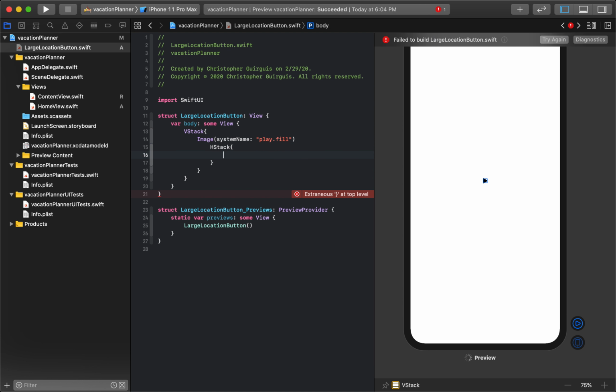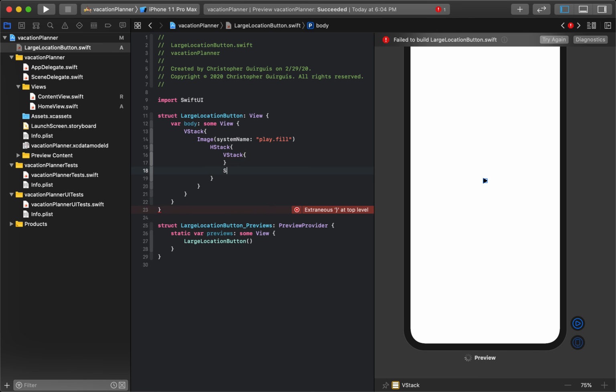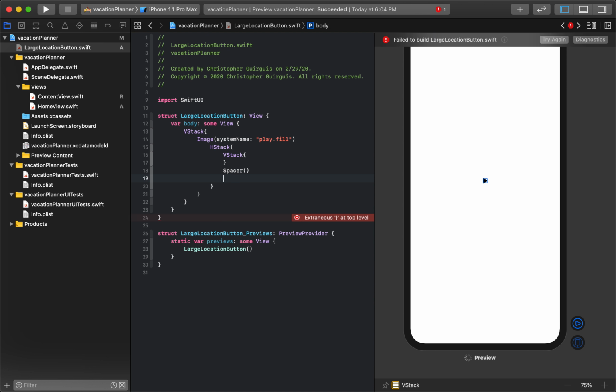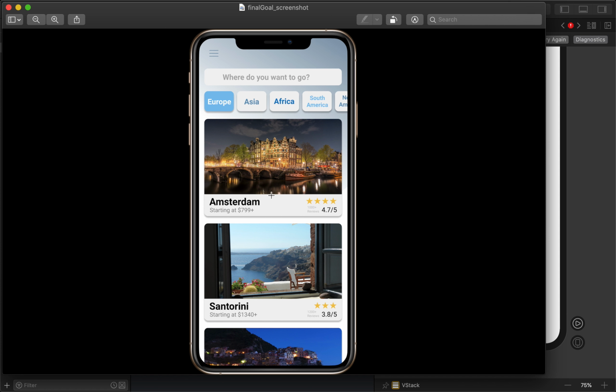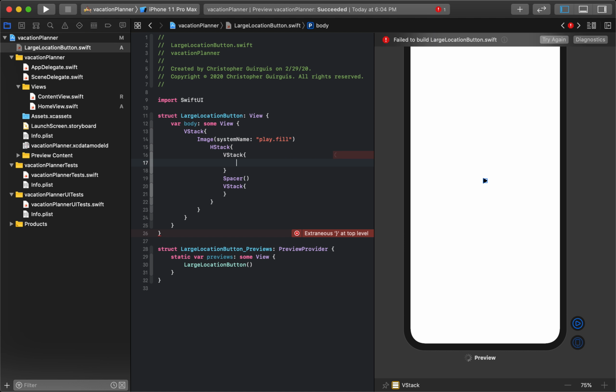Okay, and what we'll do is in the HStack we'll put a VStack, a spacer, and another VStack. Because we have a VStack, we have some space, and then we have another VStack right here, okay? And I'll put a text inside of that one. This one will say title, we'll say city, okay?